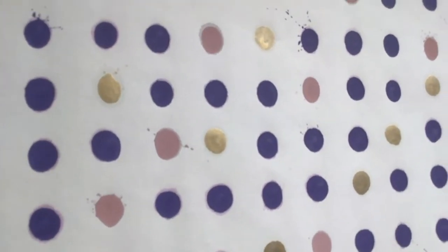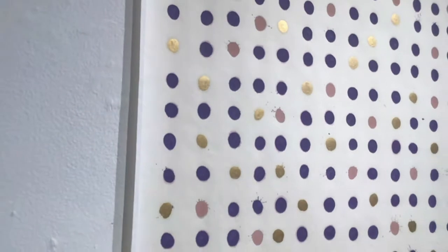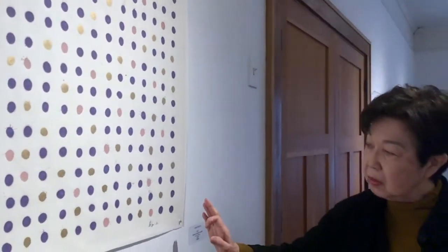Because the inks and the colors are completely indelible, they don't run when you mount it onto the second sheet of paper. You could drop this painting into a bathtub and the paper would disintegrate, but the image would still be there. Unlike watercolor, it actually bonds with the paper — it's a complete bond. I think of it as an alloy, a completely new element. The paints and the inks are not floating on top of the paper.